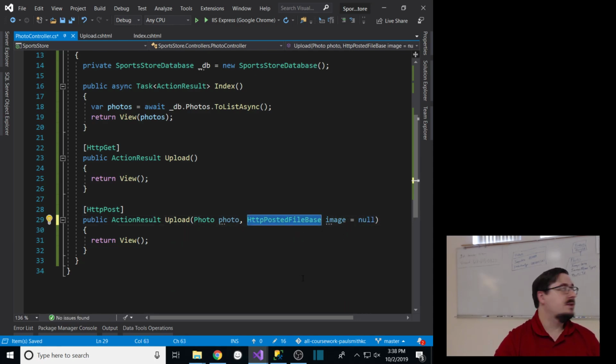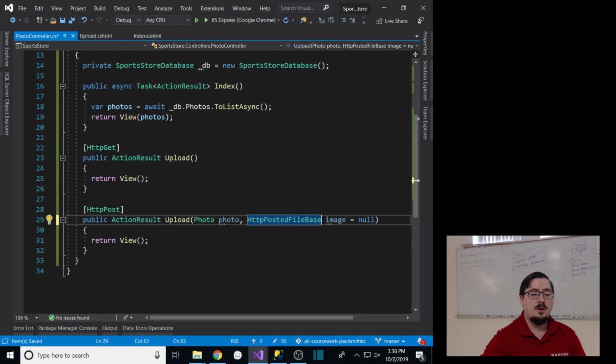This is part of the magic sauce of making file uploads work. You need to know that when you post something from a file control, it'll come back as HTTP posted file base. That's the magic class to know. It doesn't come in as byte buffer, doesn't come in as a string, it comes in as that. And that will let us do the things that we need to do with the file.